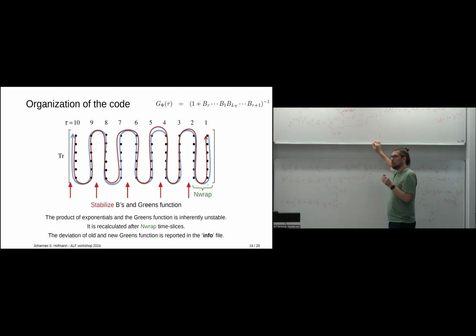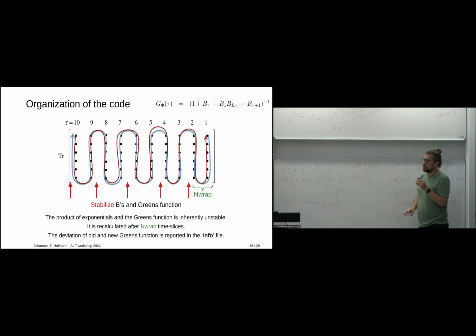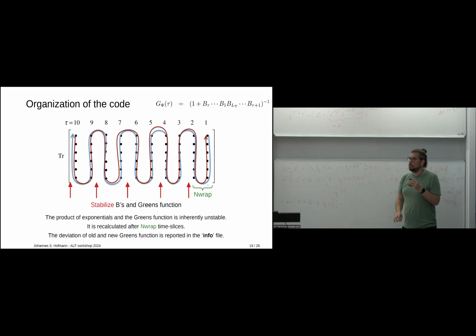And this is actually a fairly expensive routine, and you have to worry about the stabilization and everything. So it's much more efficient to reuse the Green's function that you have and then propagate the Green's function along. And it's a long way to propagate the Green's function from 0 to the random time you picked if you want to do the update at a random time.